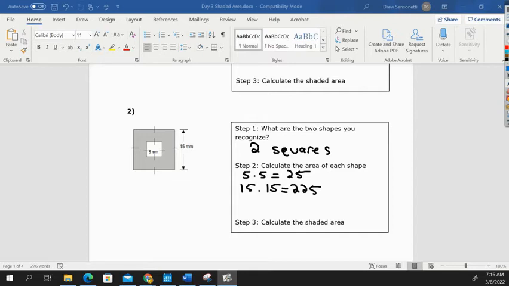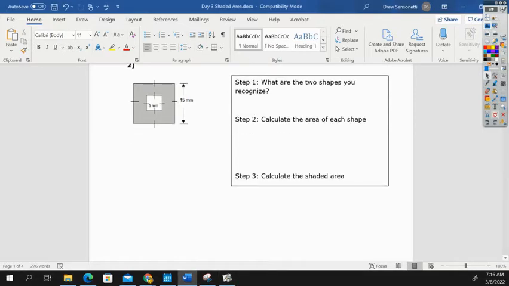Now we want to find the area of the shaded figure. So we're going to subtract that smaller square. We're going to subtract 25 away from our bigger square, that little center piece. So if you subtract them, you end up with your final answer of 200. And all we did there is we subtracted them, and we got 200 millimeters squared. And that's what we're going to be doing over and over, finding the area and subtracting it. Let's go to our next one.